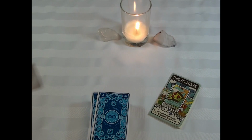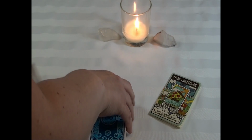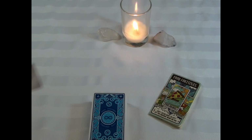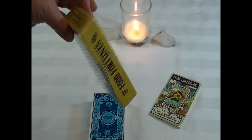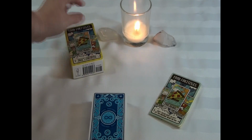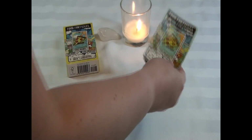I'm a foodie, so I've seen this deck posted on different sites, and I kind of fell in love with it. I've been thinking about getting this deck myself, and then it came up on Amazon as a recommendation, and I couldn't resist. It's not a high-end deck. It just comes in a box. It's not supposed to be as elegant or flamboyant as some of the other decks we get that have the beautiful boxes and the very elaborate books.